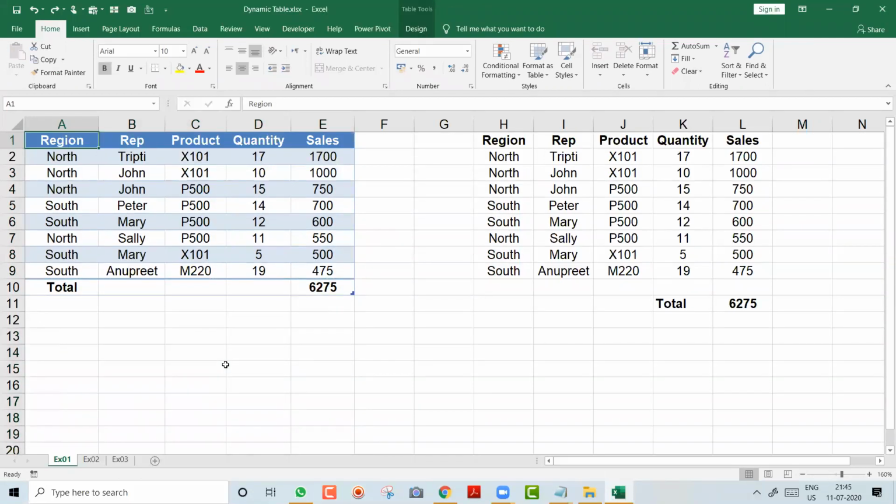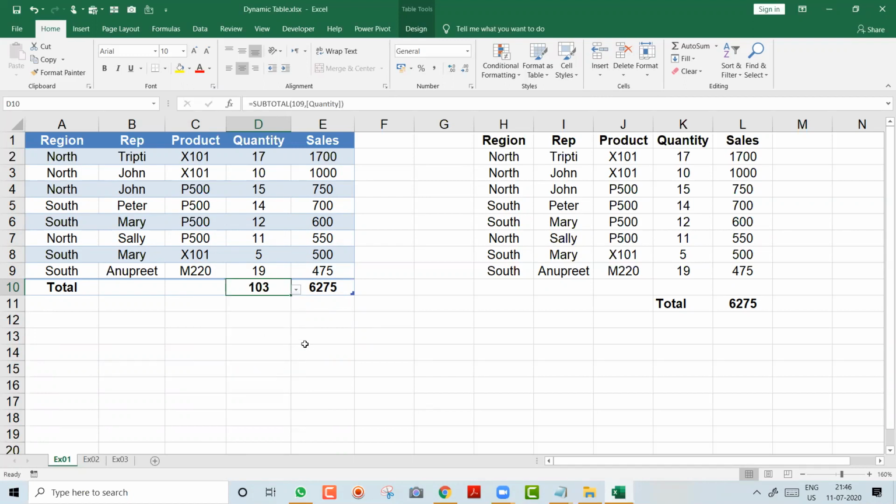Okay, friends. So I think I should move ahead with the session, and I'm closing my chat window. Now, Humayu, your question was that you are getting sales over here. So now, friends, this is the fourth benefit of converting your data into a table. Over here, you just click, and you will get a drop-down automatically. Click on the drop-down and here you get sum.